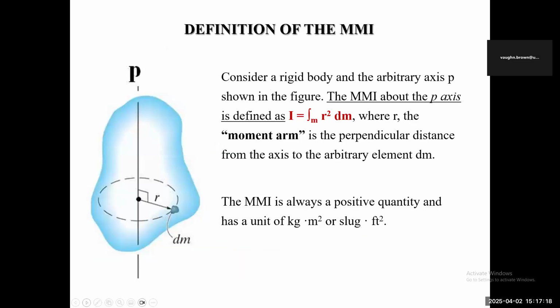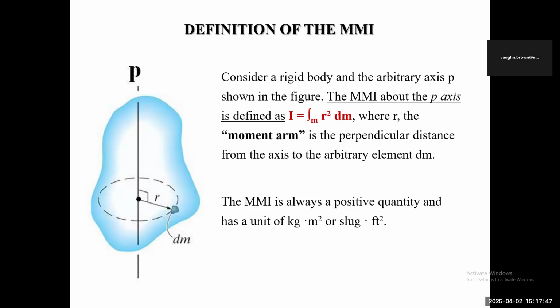All right, running through that now, quickly. So consider the rigid body with an arbitrary axis P shown in the figure. So you have some arbitrary axis rotating. The mass moment of inertia about the P axis is defined as I, right? So the inertia, as we'll look at next week in terms of integration, is the integral of r squared dm. We won't spend much time on it. It may come in an exam, but I'll just introduce you to it. One or two little questions.